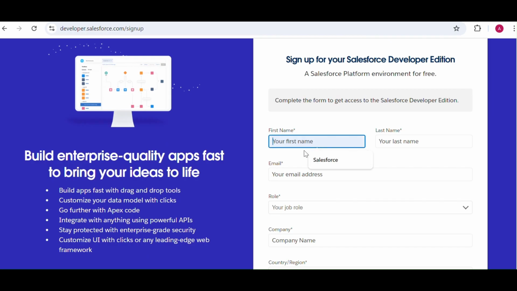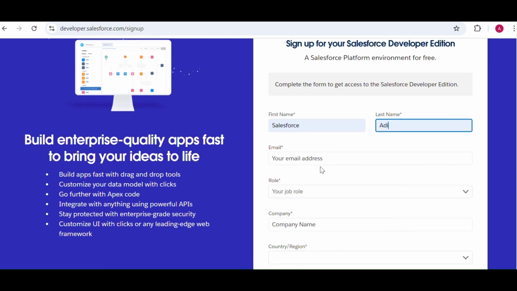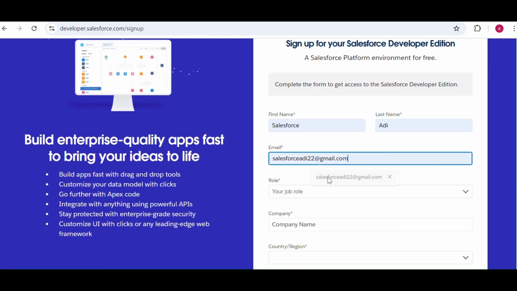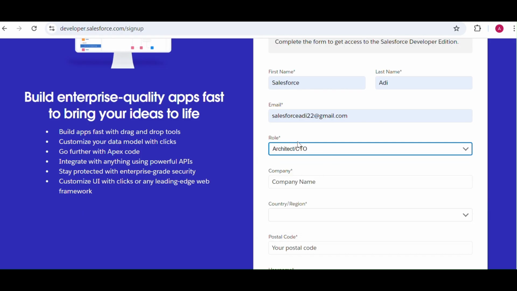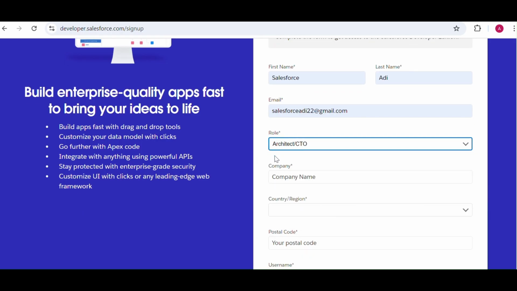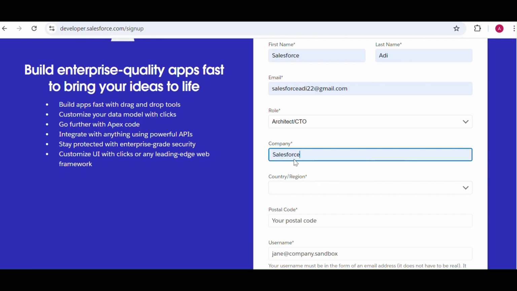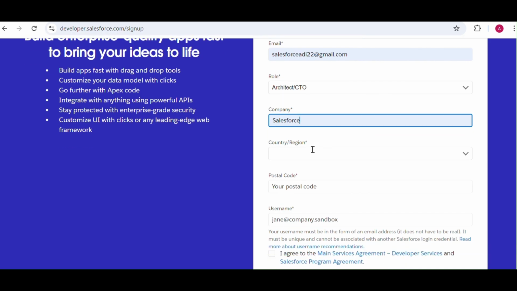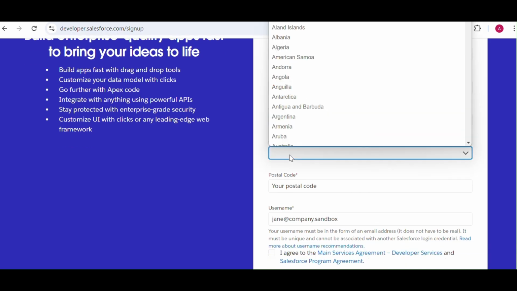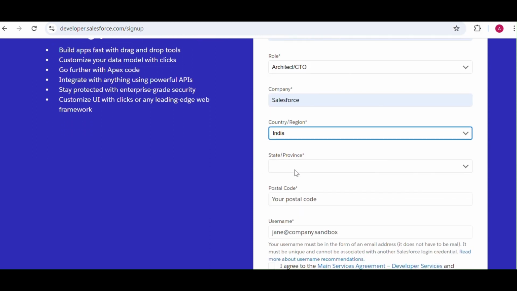In the first name, you can enter your first name and last name, and then email address. Okay, and your job role. You can type whatever your job role is, and a company name. You can enter your own company name. I'm not working in Salesforce, so you can put any company name. And the country, you need to choose your country, state.